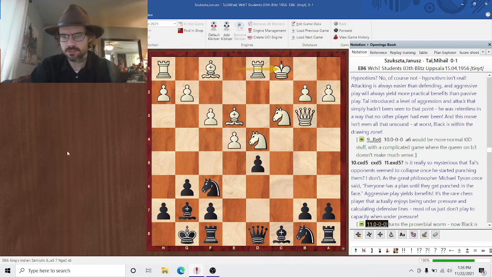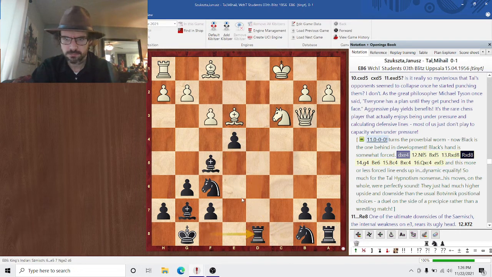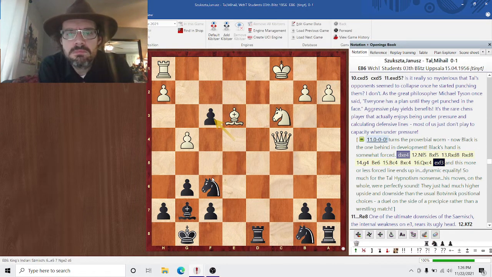White should have just castled. And this following line is pretty much forced. Knight f5, so beautiful move. Black's forced to take this. Take. And this is more or less dynamic equality. It's maybe a little bit better for white, but this is still well within the drawing zone.